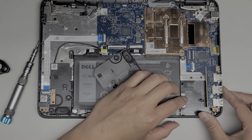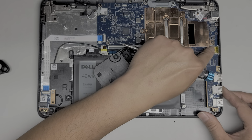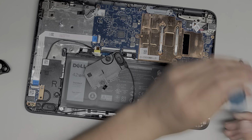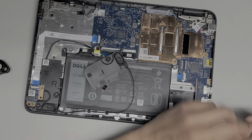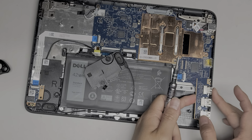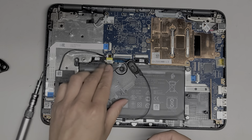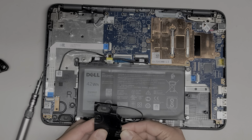Alright. So let's see. This kind of lifts up. I'm probably going to have to remove these screws here. There's little arrows that show where these screws came from, so hopefully you'll be able to keep track of them. They do look very similar. I think the screws are actually the same, but still you want to avoid mixing them up if you can. Okay. Alright, so let's get that up out of the way. Let's see if I can lift this now. Nope. Okay, oops. I'm probably actually going to have to completely disassemble this thing to pull the motherboard out. So I guess let's do a motherboard removal.